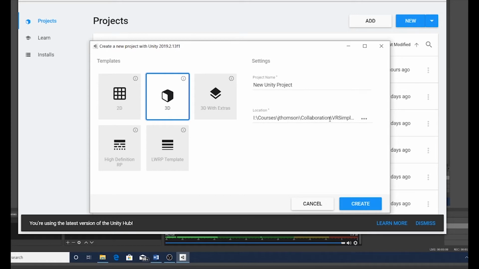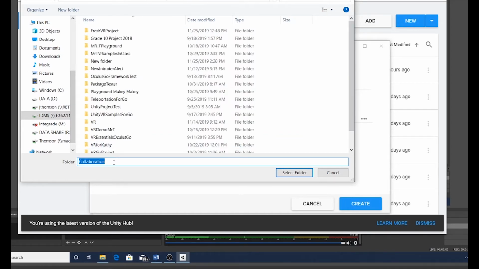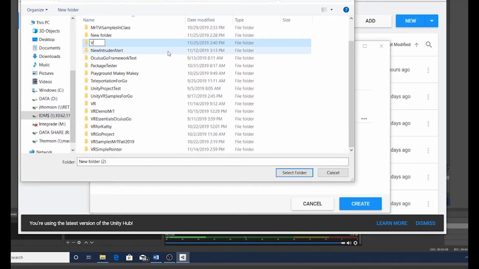And I'm going to set it up in my collaborations folder. We have a separate file server for this. So I'm just going to make a new folder for it. And I'm going to say VR programming in Unity for Go.